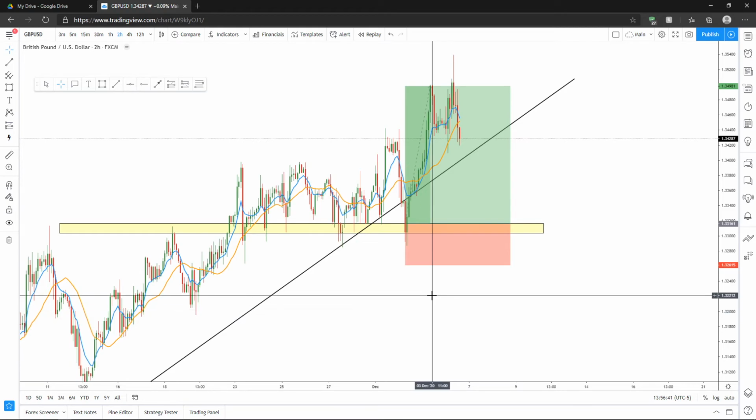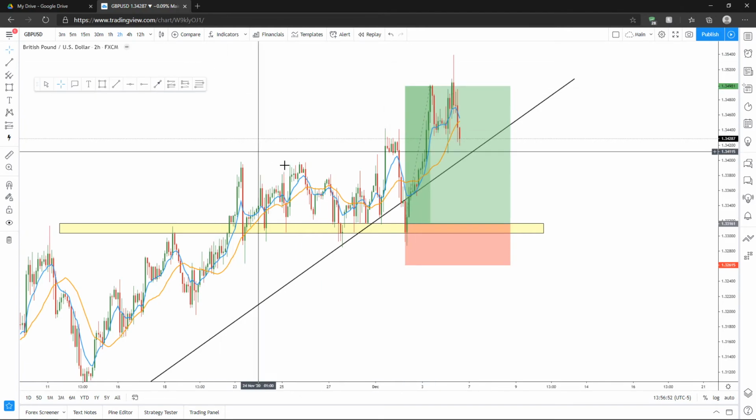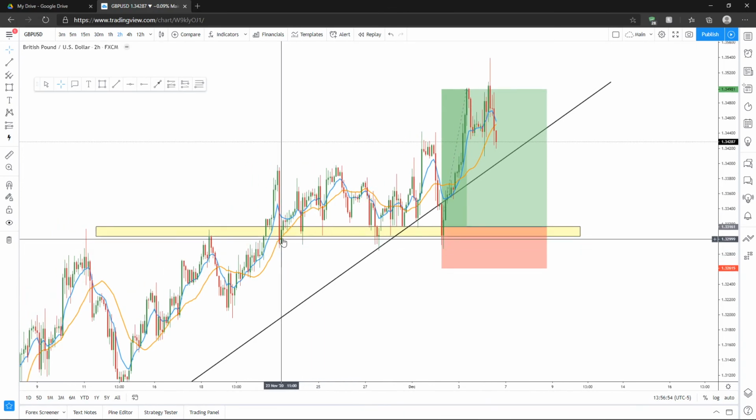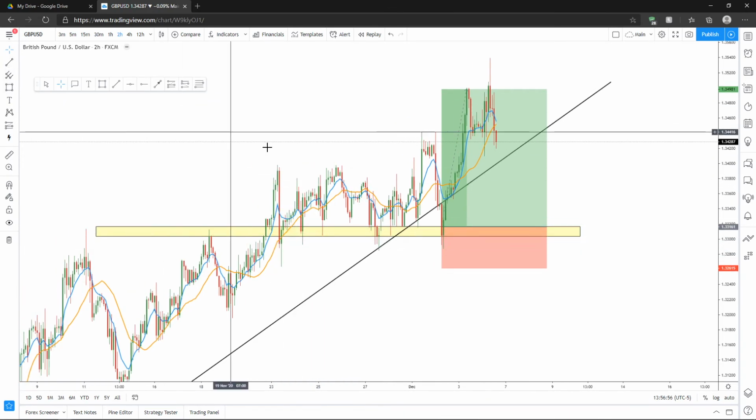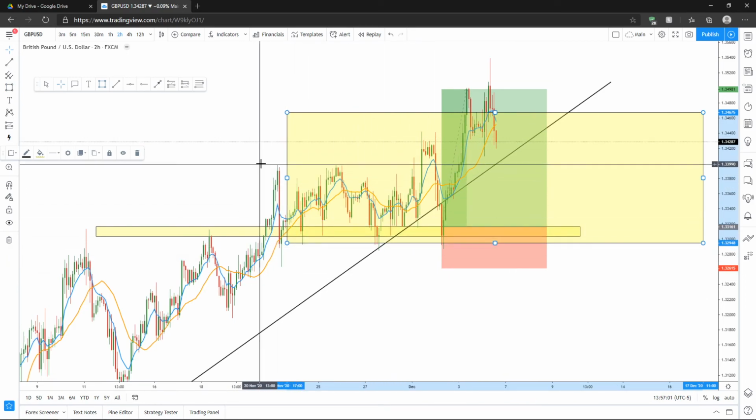You want to back test correctly. You want to see an actual setup as it's developing. You don't want to see the overall outcome. This trade already here has taken place. It's done. That's the trade. You want to look at a chart. You want to see the actual setup taking place. So something like this, but you don't want to see any of the junk from this side moving forward. You don't want to see any of this. You just want to see the setup on the left side of the screen.